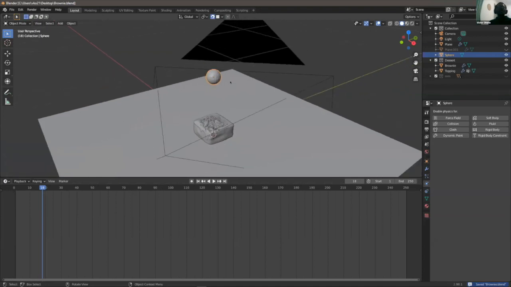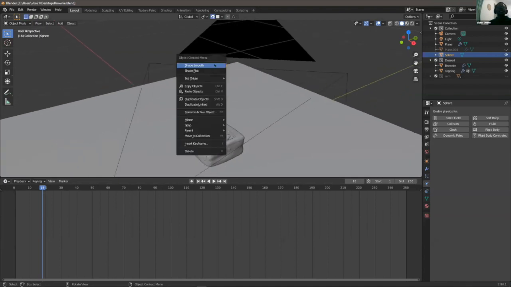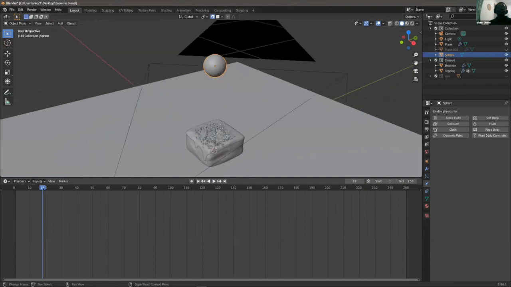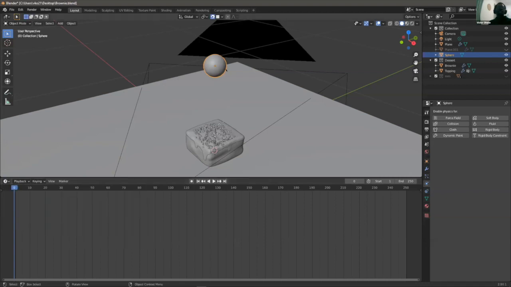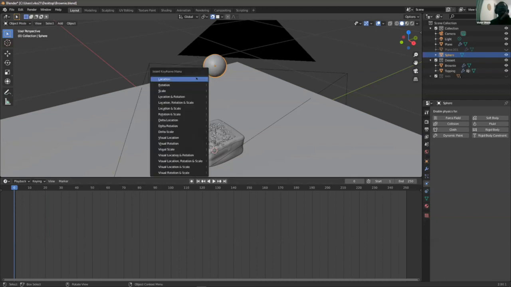So there's one way in which we can animate this ball. So here from time, we're gonna switch it to, yeah, it's already in a timeline. So what we can do is anytime you press I, it will say insert a keyframe menu.